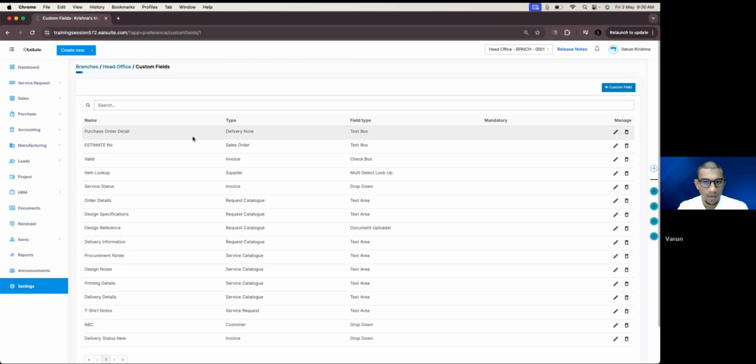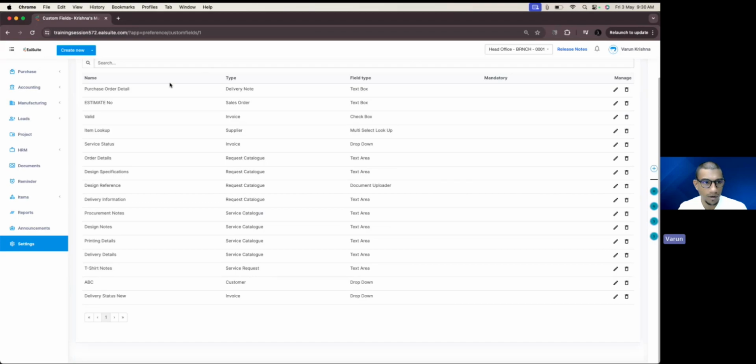Now, under invoices, we have something called valid as well as delivery status new. Just for narrowing things down, let me create something with a drop down itself.